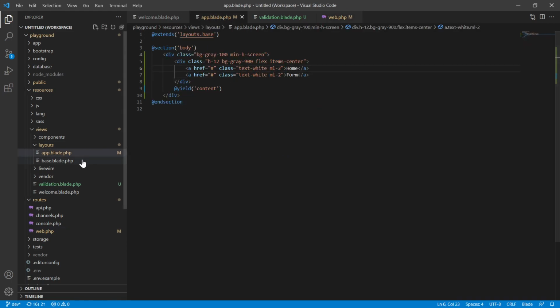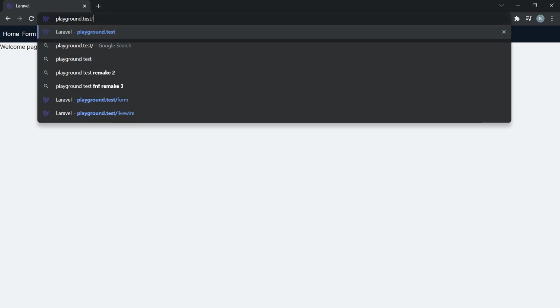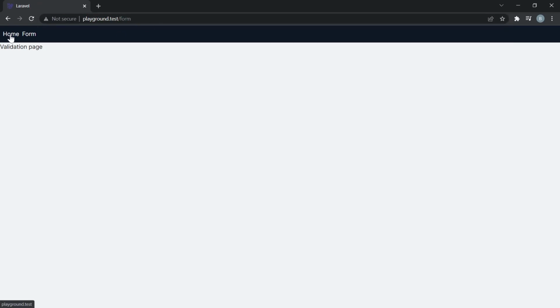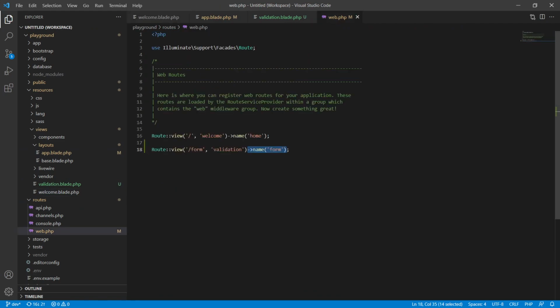Because if you are involved in a huge Laravel project, they might categorize one component into one folder, or maybe a subfolder inside a subfolder. Maybe it becomes very hard to call lah. Like if you call it this way, it still works, like home. I go home, very simple. Let's say I just go to form, press home, without doing home. It's that simple if you want to do it this way. But let's say if you have too many file directories that they want to call, just do it this way.